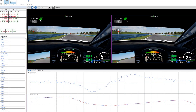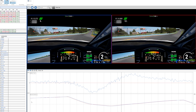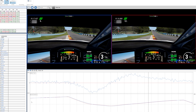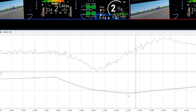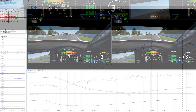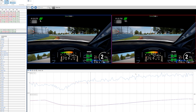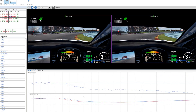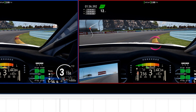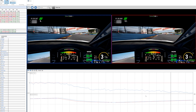It was a very similar idea into the next corner — blue carries more speed in, drops mid-corner, and then picks up a good exit. This suggests I was subconsciously compensating for the lack of front end on the safe setup, by going in quickly, rotating the car midway through, and then powering straight back out again. Exactly the same thing happened on the uphill left-hander — blue gains on entry, loses mid-corner, and gains on exit, but is ultimately a little slower. The final corner was the first where blue was quicker than red, because with the aggressive setup on this particular lap I got on the kerb too much at the apex. Overall you could clearly see the benefits of the aggressive setup through the rest of the corners.